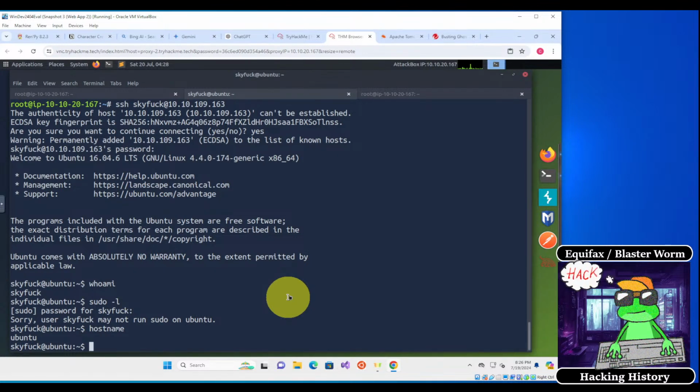And so the second thing that I like to do is look for flags. We can search for the flag by using the following command. We're just going to use a simple find command, and we're going to look for user.txt on this server. This is something I like to do as soon as I get onto a system, because we're going to need to search for two flags on the system. There's one for when we have user level access, and there's another one for when we have root level access. So we're going to run this find command.